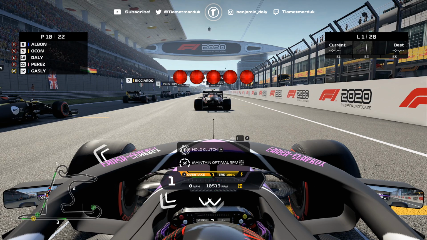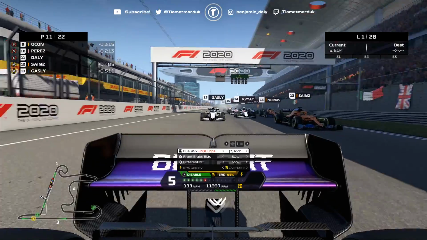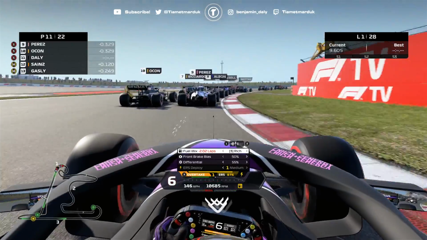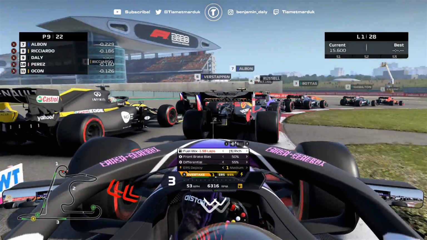5 red lights, and off we go for the Chinese Grand Prix on the soft compound tyre. It looks like Sergio Perez got off to an absolute flyer there in the racing point. So let's see if we can follow him through. Maybe go for a cheeky dive up the inside of a couple of guys. You can always shortchange people up there.